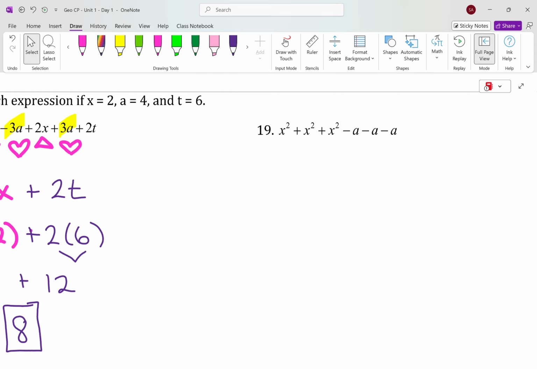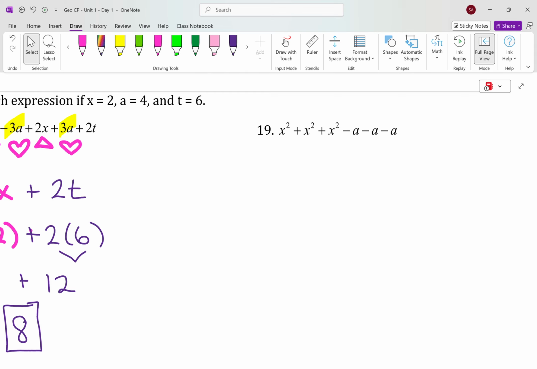Oh, sorry, 3 eggs. Oh, no, that is an egg. Yep, you're perfect. So I want you, this isn't wrong, but before you substitute in, let's erase this, I want you to combine your like terms first. So when you have 1x squared plus 1x squared plus 1x squared. What's that? 3x squared. And then negative a plus a negative a plus a negative a. You got it. Now sub in those.